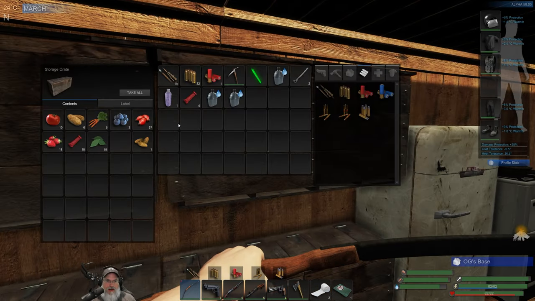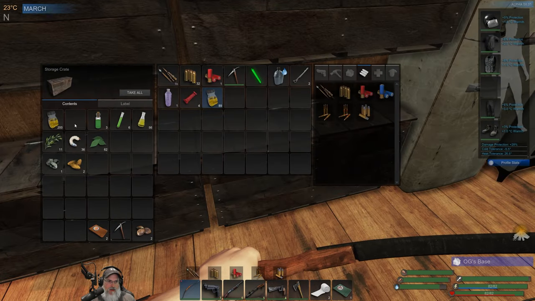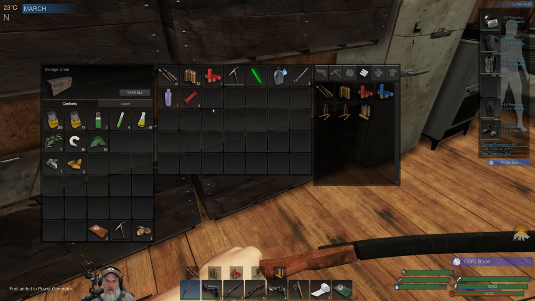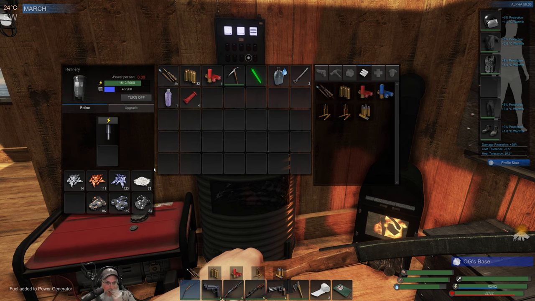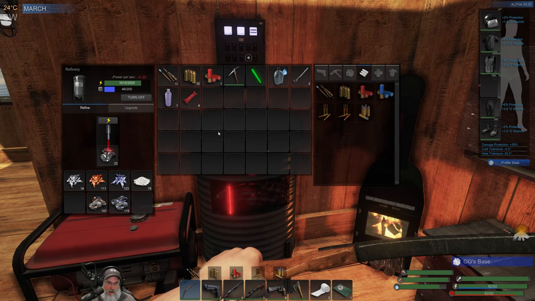We'll grab these guys here and put two of those in there. We'll take one with us, and we'll grab some fat. I almost have two full stacks of biofuel, which is great. We'll keep that guy going, and then I want you to keep working on potassium while we're gone.